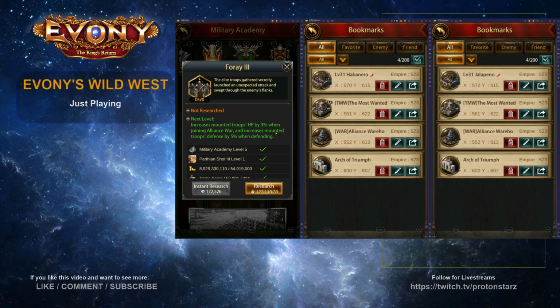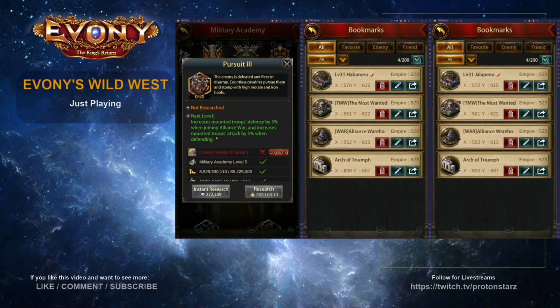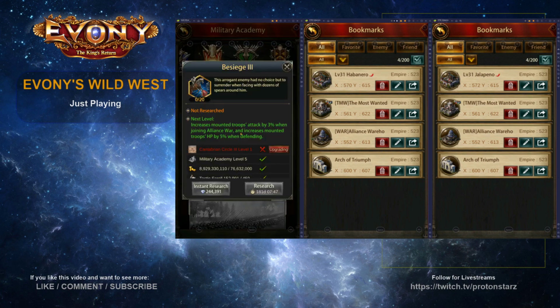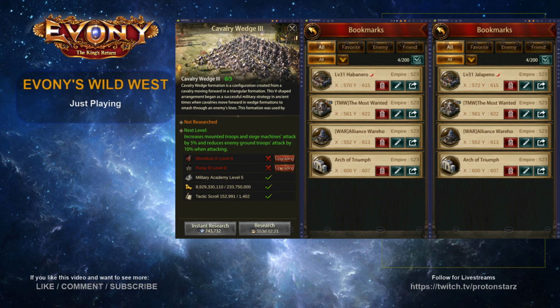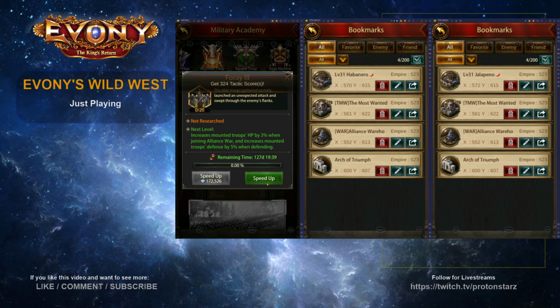So you want the increased mounted troops defense 5% when defending. This last one is when defending for a 3. Most importantly is the HP, so I'll get down to that. This is mounted troops attack when defending. I believe this one here is mounted troops HP when defending. Okay, so it says it requires level 1. Okay, so we'll go to that. These require level 8s. This requires level 1. These require level 8, so we'll go to that one. Okay, so it says that we need to do 8 of these. So I'm going to go ahead and do 8 of these.